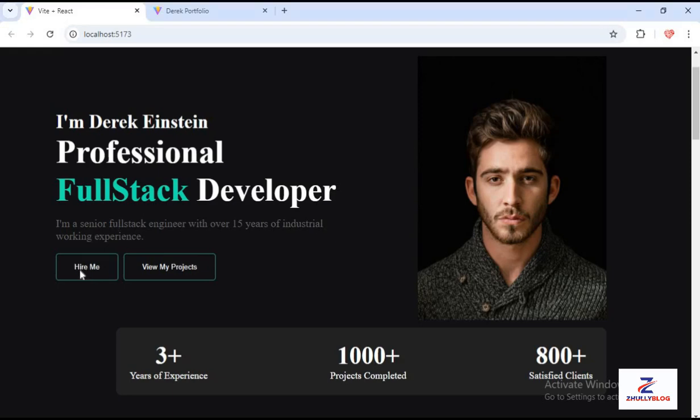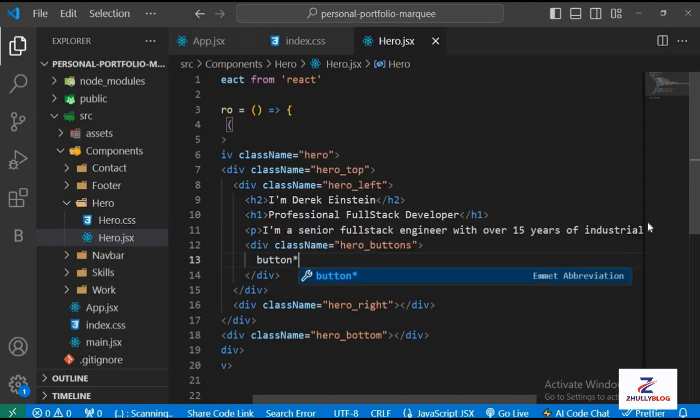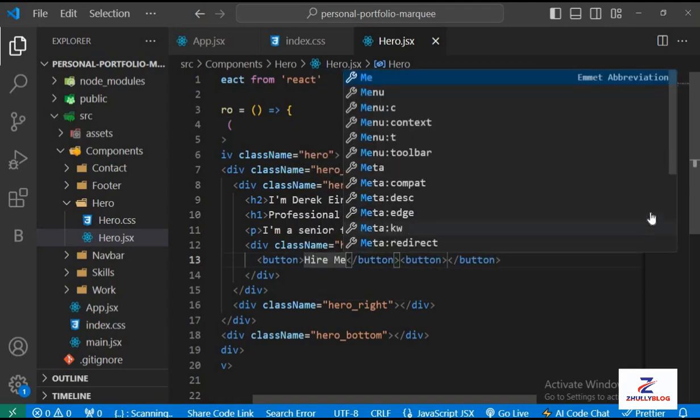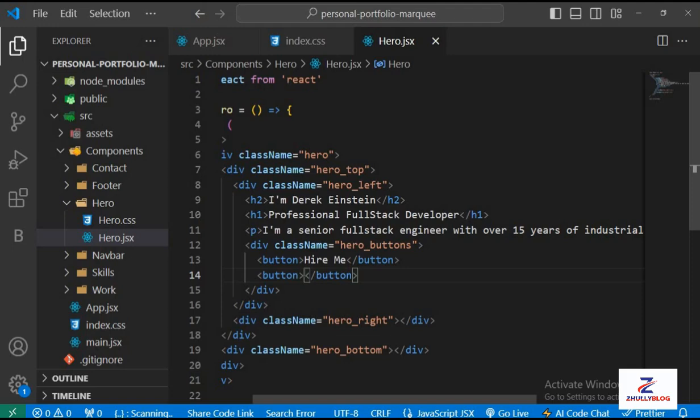Okay, so we have 2 buttons here, so I'm going to create a div tag for that as well. So this is going to be .hero buttons. So we're going to have 2 button tags. The first button says hire me, while the second button says view my project.